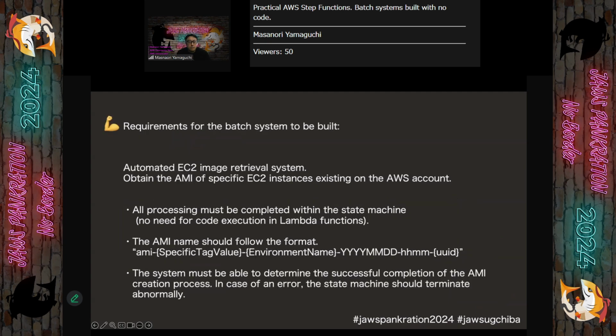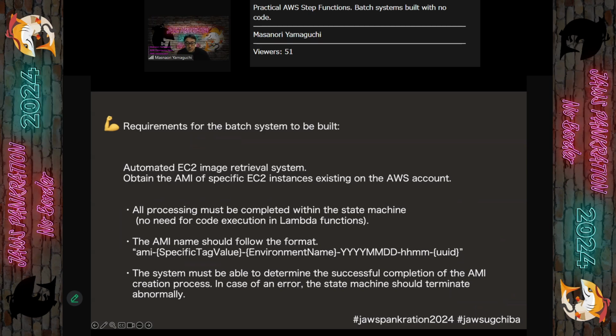Here are the overview and requirements of the batch system in this session. The batch system automates the process of retrieving AMIs from EC2. The batch system has three main requirements. First, all processing must be completed within the state machine. Do not use any Lambda functions.